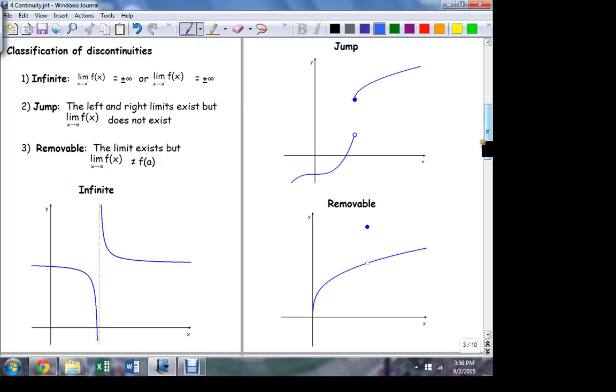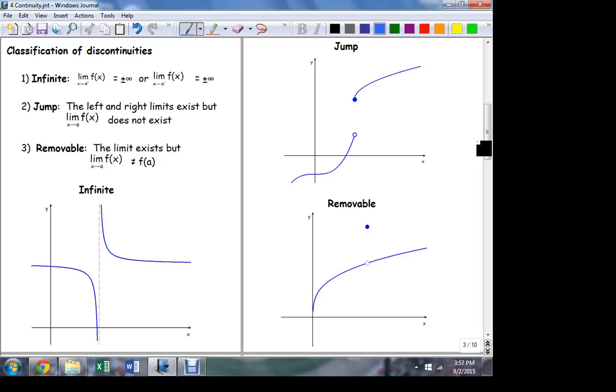Okay, if a function is not continuous, there's three different ways in which we can categorize the breakdown. And we've seen all of these already. We understand what's involved, at least limit behavior, in these three examples. The infinite limit corresponds to asymptotes in the graph. We've got a function that is either rising or falling without bound as we approach the limit point. So infinite limits have that property, and that's one way the continuity can break down.